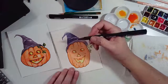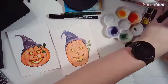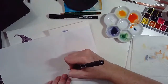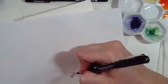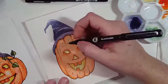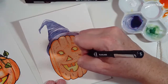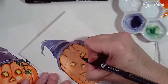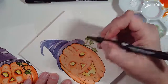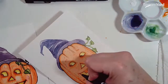And you can do some cross hatching, or hatching. Let's show you. If you don't know what hatching is, you can have lines going in the same direction like this, and that will help create shading, or you can cross hatch like this. And we'll do a little bit of that tonight for our little pumpkin. This pumpkin has some warts. You don't want to lose those warts. And then I will hatch the eye just a little bit, and maybe the corners here of the mouth.